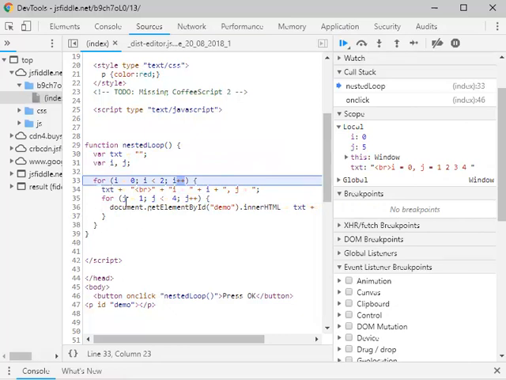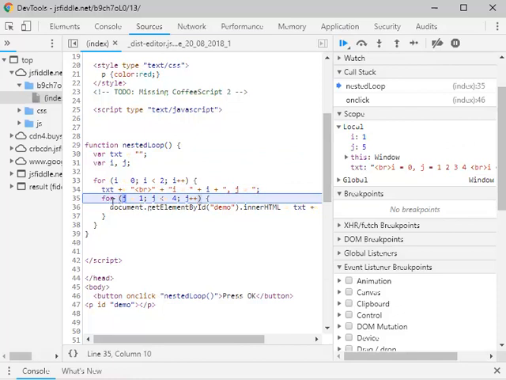So I stepped through until that condition was false, and at that point the i is incremented by 1. So at the end of execution of the outer for loop, when we step again, i will be 1. So that means this is tested. Is i less than 2? Yes, it is. That means the outer for loop can execute another time. So we step into it. We'll examine the values of the variables at each point.